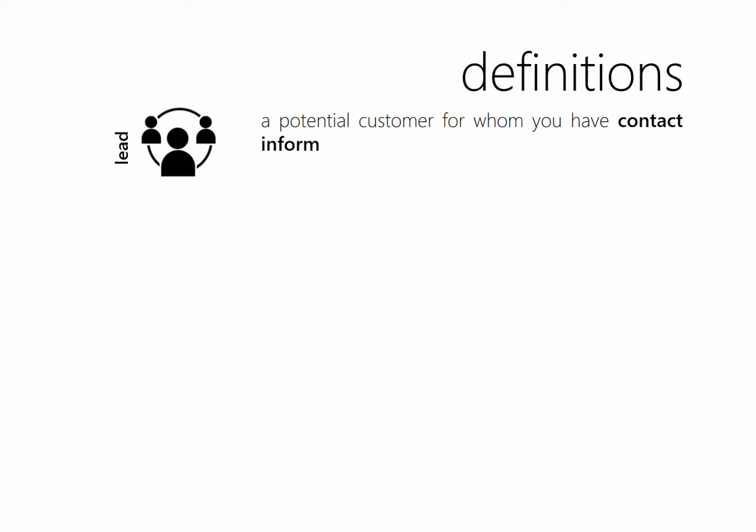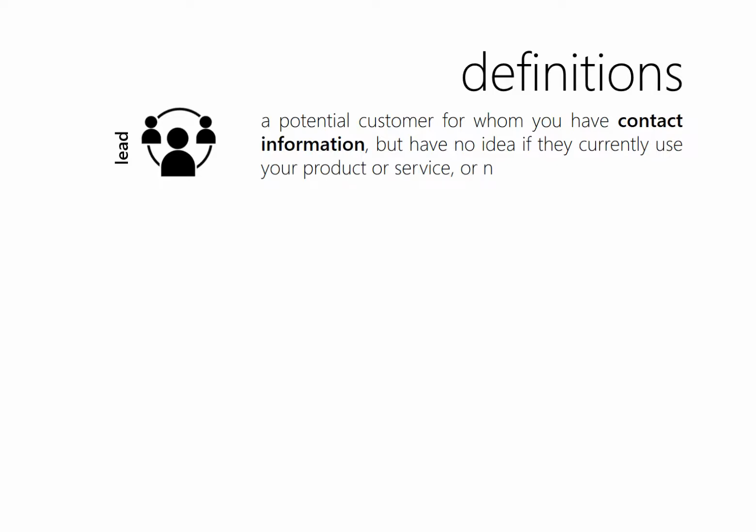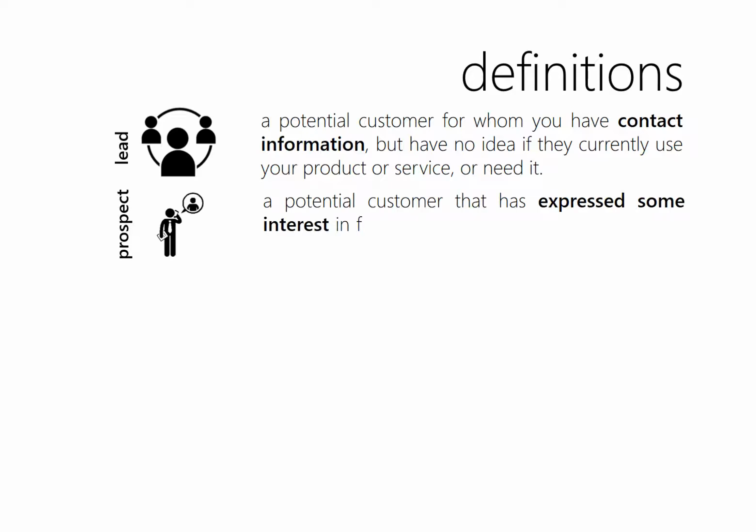So let's look at two definitions. A lead is a potential customer for whom you have contact information but have no idea if they currently use your product or service or need it. A prospect, on the other hand, is a potential customer that has expressed some interest in finding out more about your product or service and its suitability for their needs.